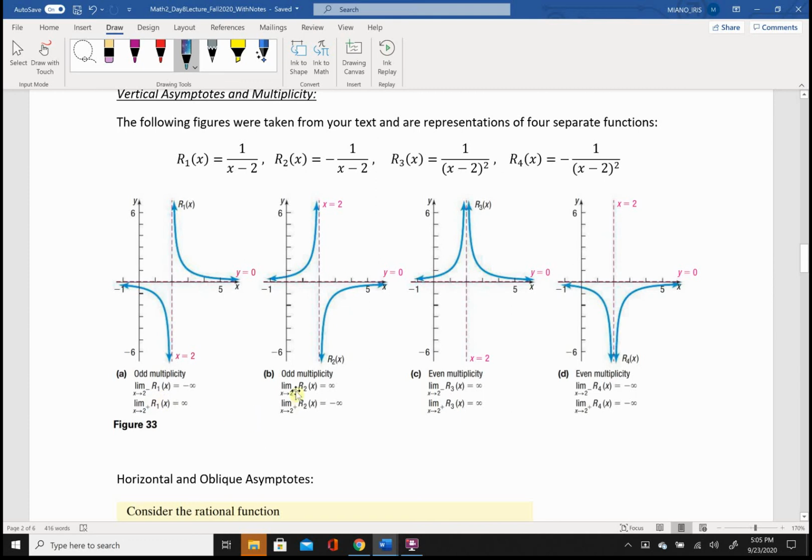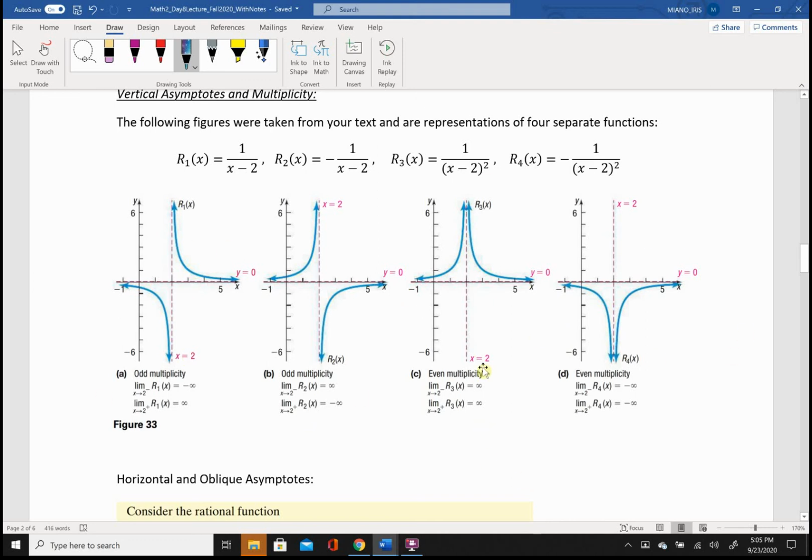Anyway, this is just to say if you have a negative sign in the exponent position with this limit notation, it reads as the limit as x approaches 2 from the left. This is the limit as x approaches 2 from the right. The left being the negative sign in the exponent, the right side being approaching from the right if it's a plus sign.